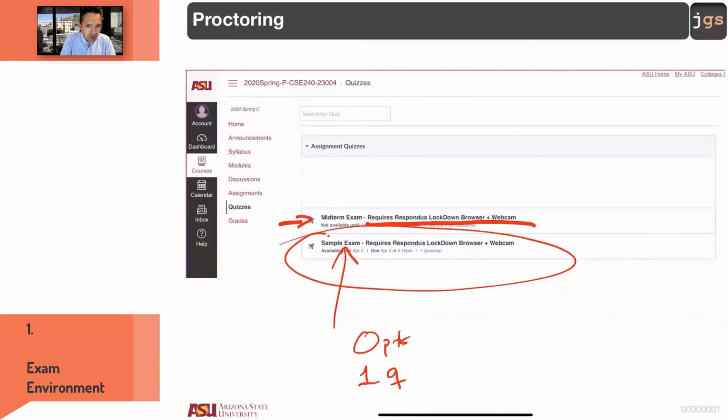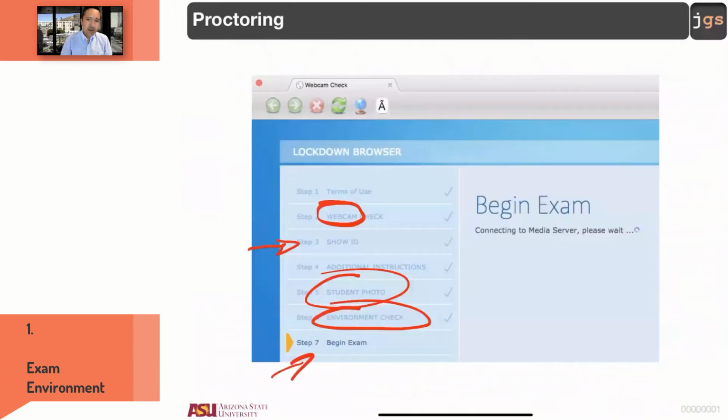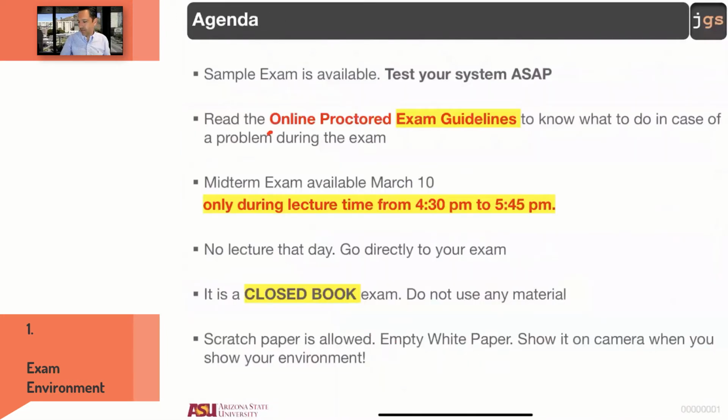Another thing that I am giving to you, posted on Canvas also, is this document. It's the same document that I shared with you in 360, so some of you could be already familiar, but those are the rules for online exams. They are not mine. The document comes from the Fulton School. So just like they give us the document, I am sharing the document with you. It's all the things that you can or cannot do during the exam.